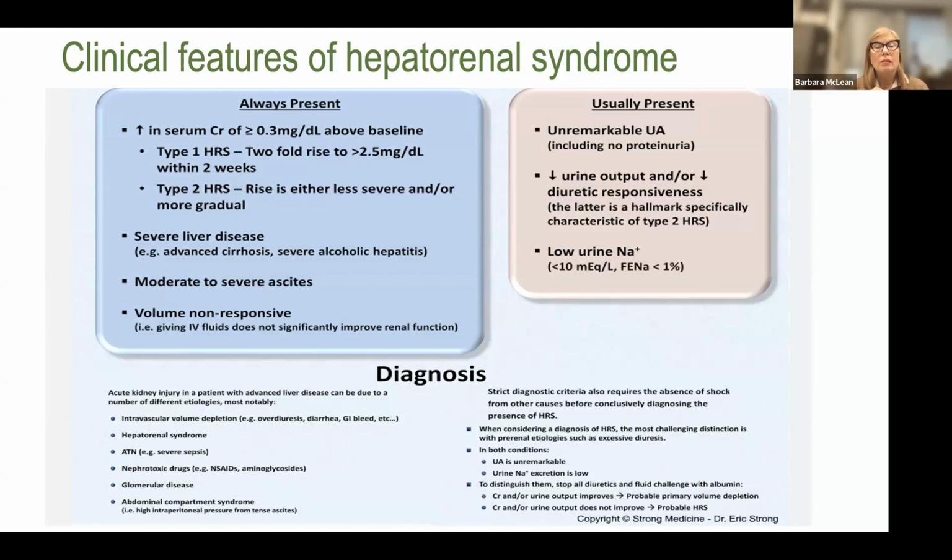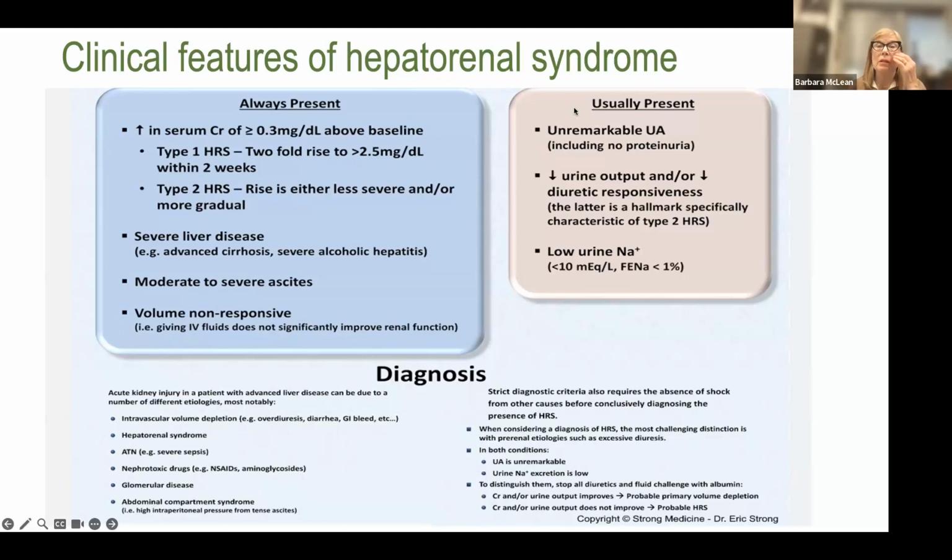But here's the thing. It's really important when you see a person with severe liver disease and moderate to severe ascites, despite the fact that their creatinine has gone up and that they are not making urine, they must get volume. So normally when we see someone who isn't making urine, whose creatinine is increased, we like to withhold volume. Here, they have to get volume because, of course, they are actually sufficiently arterially hypovolemic. The majority of their volume is in the abdominal vault in the ascites presentation. What's also most often, not always, this is always present, which makes it pretty straightforward. You have liver disease, you've got ascites, your serum creatinine went up, I'm going to give you volume, you made more urine or you didn't make more urine. Okay, that's it. It's pretty straightforward. Not a lot to remember.